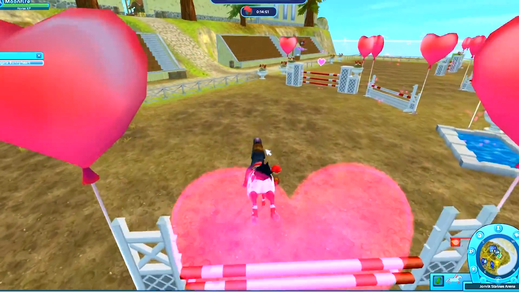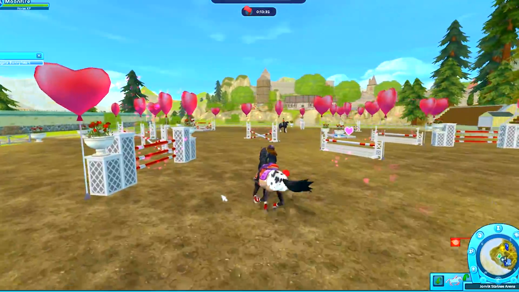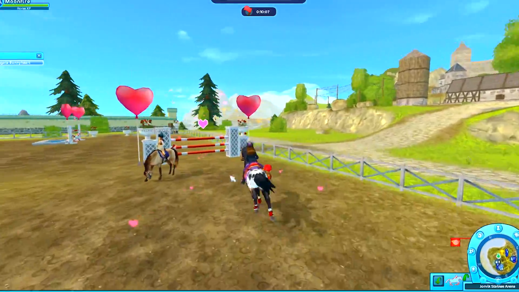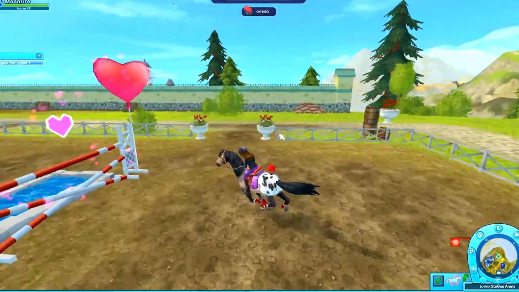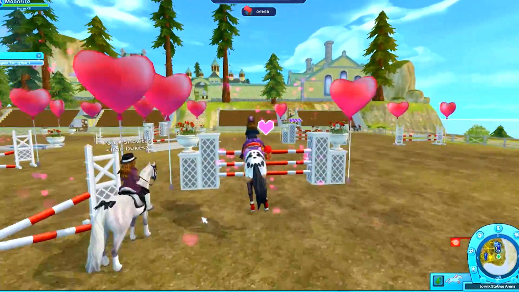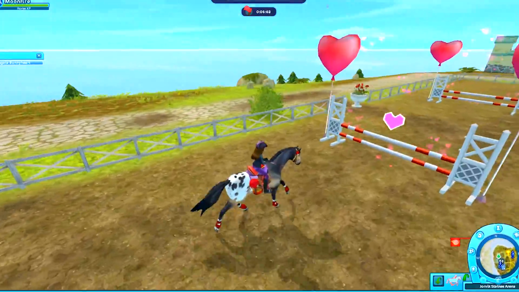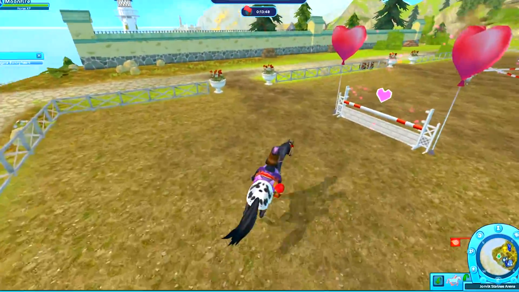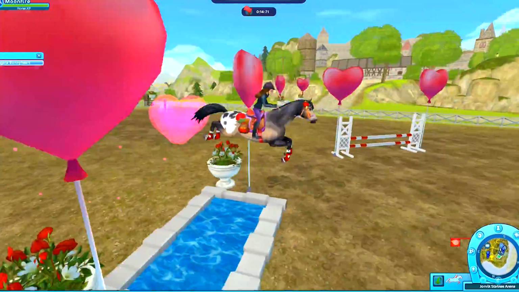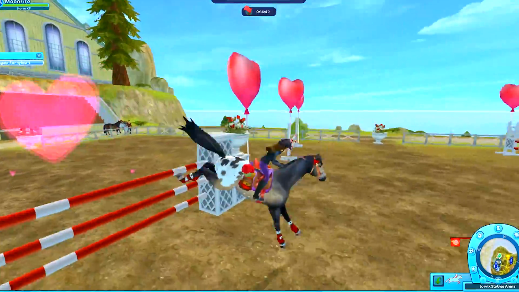Woo, jump. There's so many hearts floating in here. It's so hard to see where to go to the next jump. Woo. Oh, no. A tricky course. Coming around. There we go, here we go. Nice and easy. Oh, another water jump. Ooh, it's a big one. Ooh, kind of have to take the course slow.